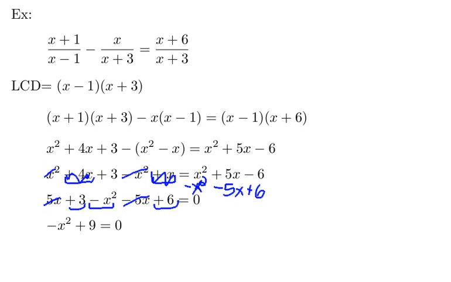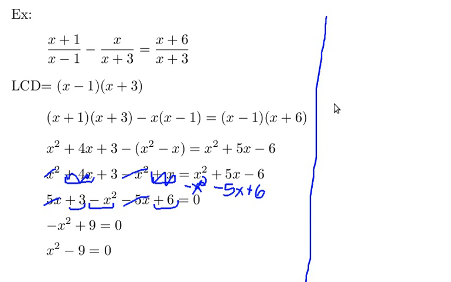Now I'm going to rewrite this. You can multiply both sides of the equation by negative 1, because since we have 0 here, we can multiply both sides by negative 1. You'll get x squared minus 9 equals 0. In fact, that's what I'm going to do. That doesn't hurt anything. So x squared minus 9 equals 0. You could also rewrite this as 9 minus x squared. Either way will work. Let me, to the side over here, show you what I did.